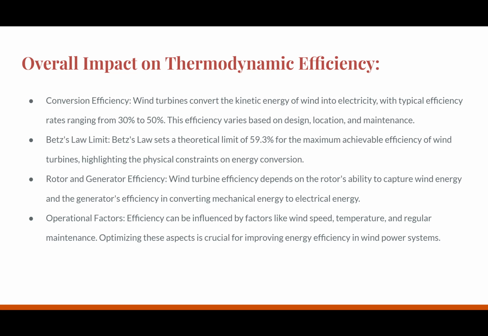Rotor and generator efficiency. Wind turbine efficiency depends on the rotor's ability to capture the wind efficiently and the generator's efficiency in converting mechanical energy into electrical energy. Operational factors. Efficiency can be influenced by factors like wind speed, temperature, and regular maintenance. Optimizing these aspects is crucial for improving the energy efficiency in wind power systems.